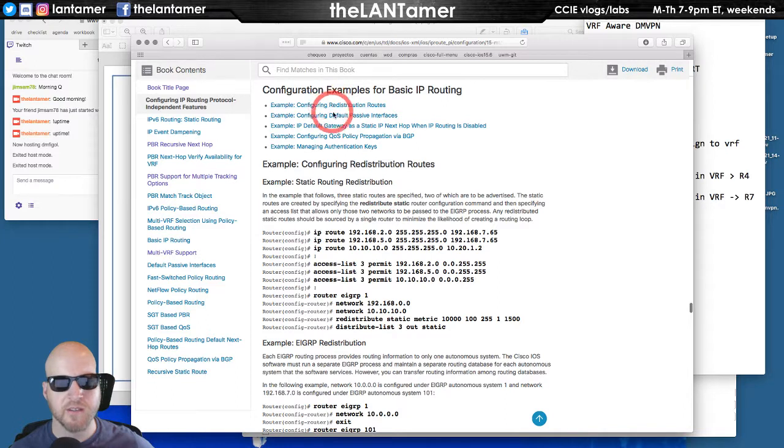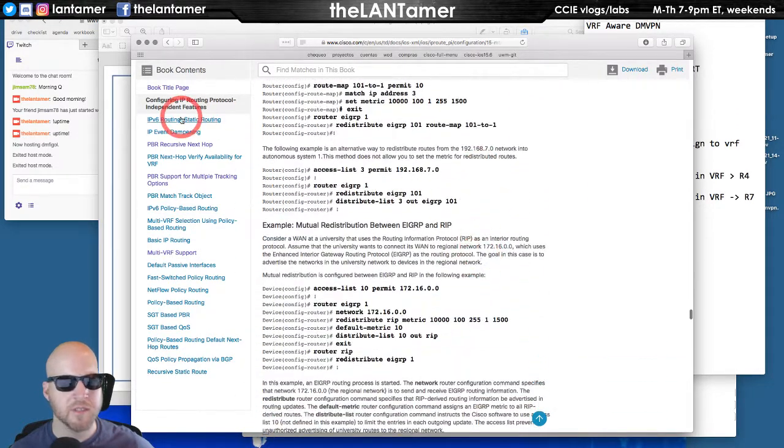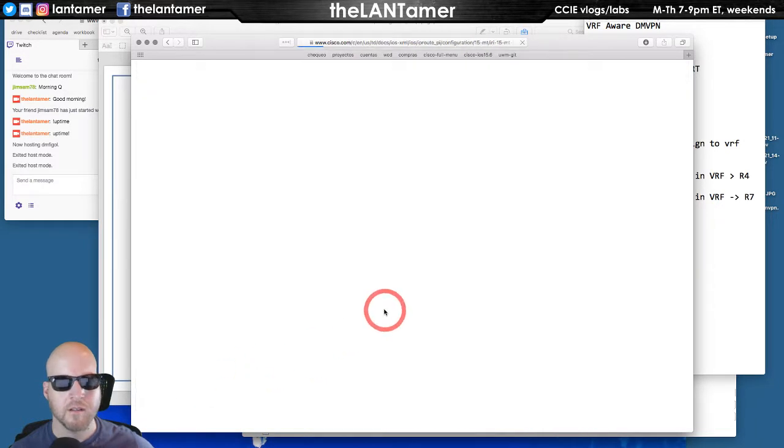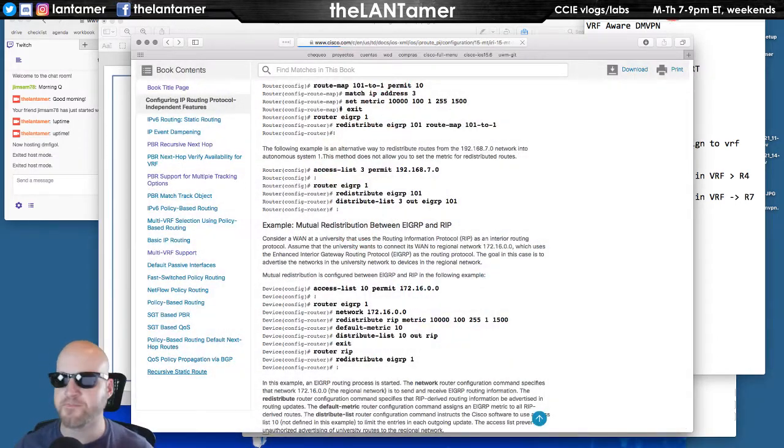Yeah, let's see if we have an example of VRF here. This is redistribution. Yeah, that's not really a recursive static route, but let's do a search.